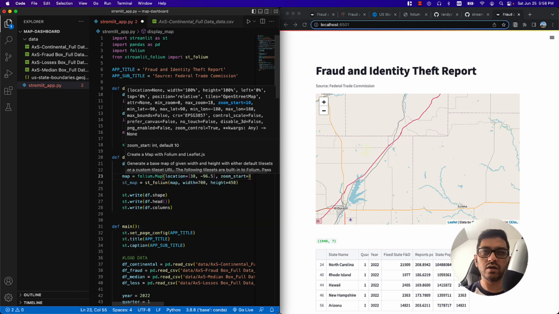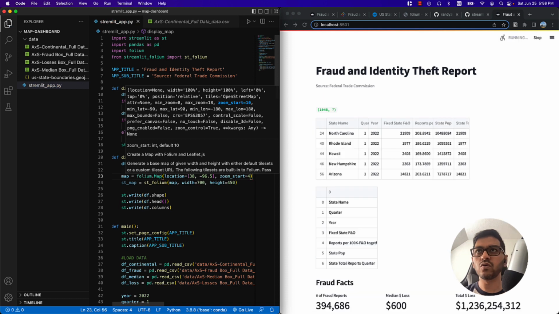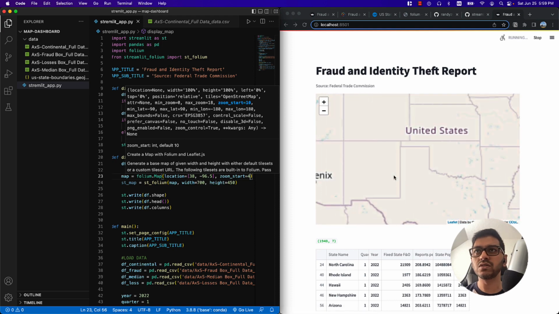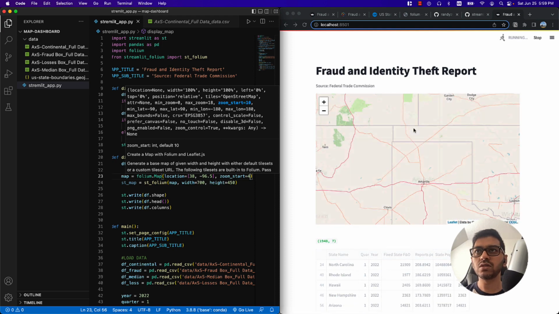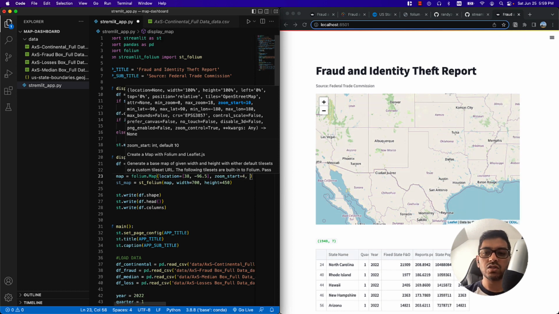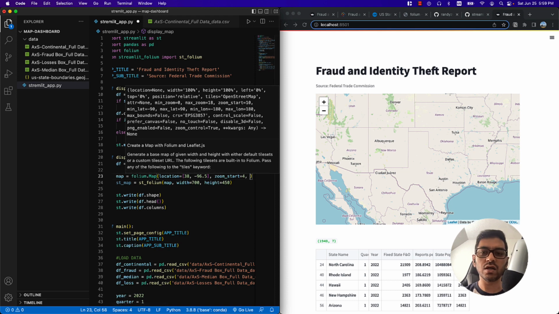The zoom start variable name is zoom_start. Zoom 4 looks better in my opinion. And then one issue you will see, if you scroll your mouse, it will zoom in and out, which I don't want for this app. So I will disable the scroll wheel zoom.